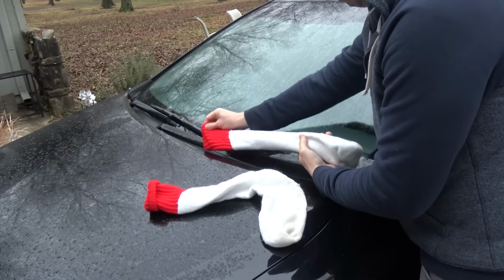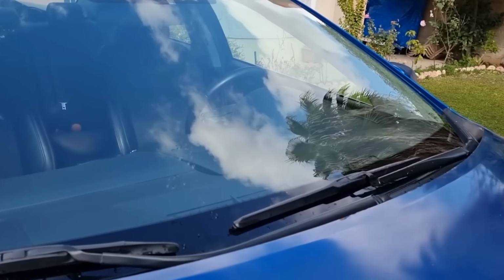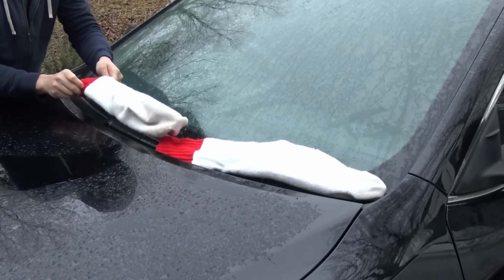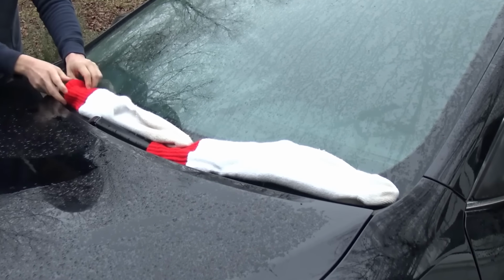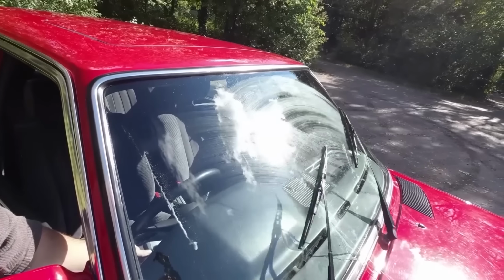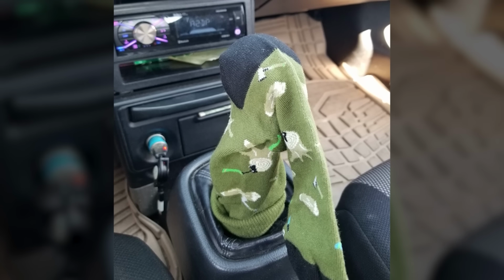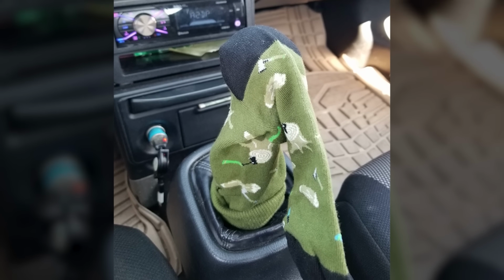By tightly wrapping a pair of women's stockings around the wiper arm, you can prevent the metal from scraping the glass. Not only does this protect your windshield, but the stockings also work to remove smudges and debris until you can replace your blades. It's a lifesaver for those unexpected moments when your wipers fail, and it's simple enough to keep a spare pair of stockings in your car just in case.